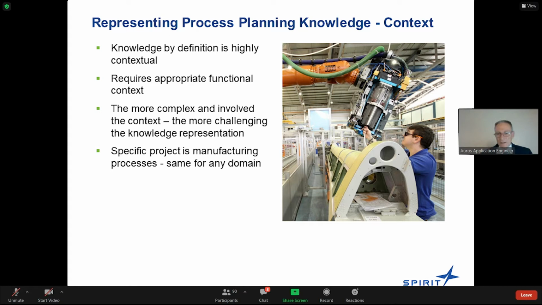You can have a technically correct rule that can be functionally unusable when represented without accurate or complete understanding of the appropriate process context. So process complexity, therefore, adds to the challenges of functional representation.